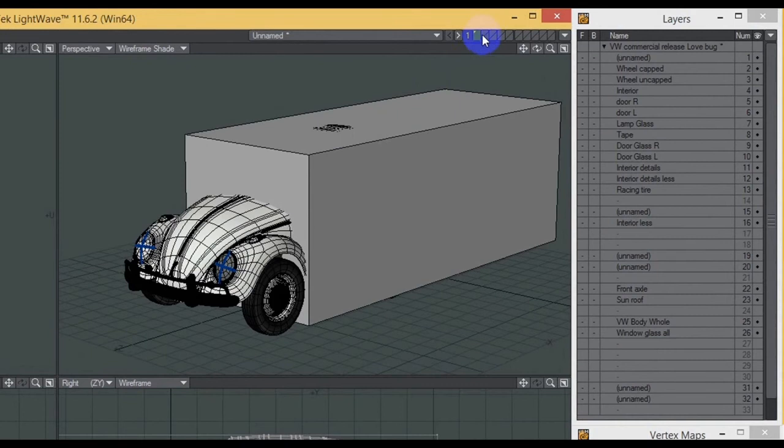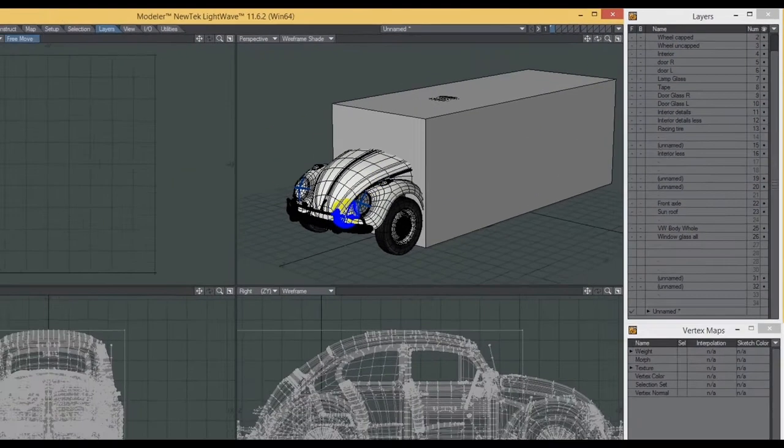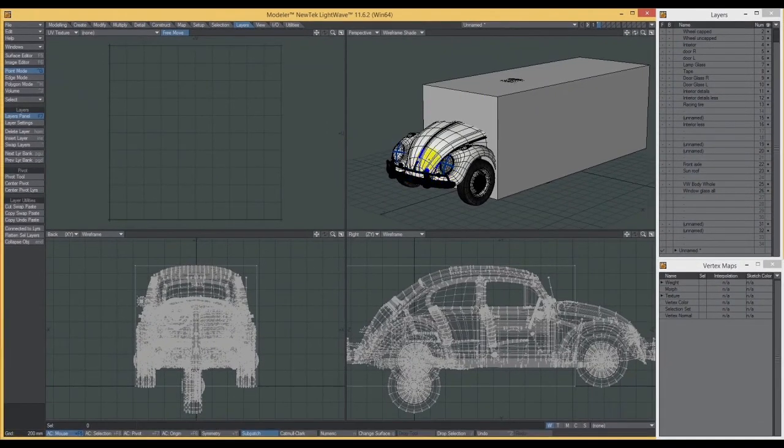I'm not sure what's happened. It looks like actually what's happened is that it has indeed put all the layers into this one single layer here, and there it is. It's actually created a new object. So you'll see that the original is still there with all the layers, and over here is this new thing called unnamed, which is all the objects put into one single layer. So obviously this is the actual method that you're meant to use.